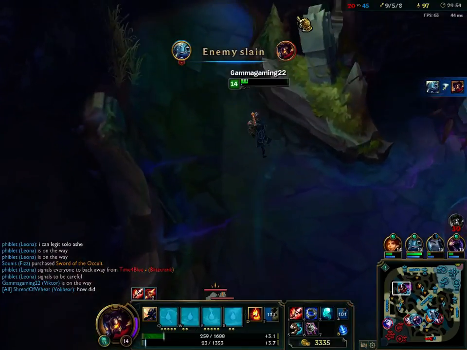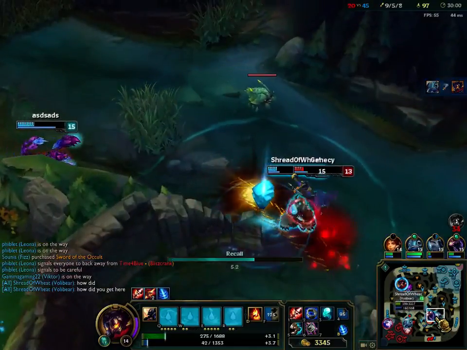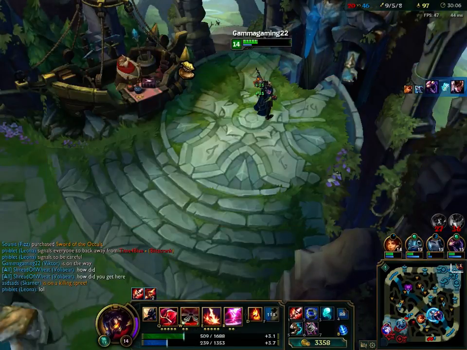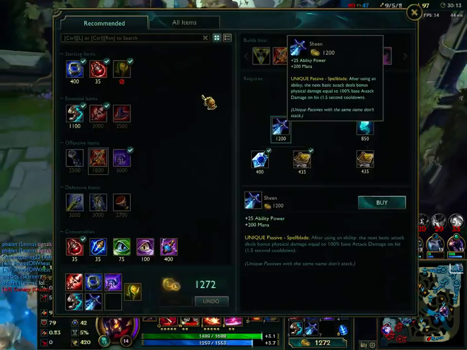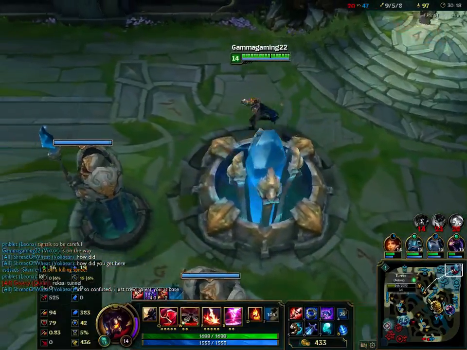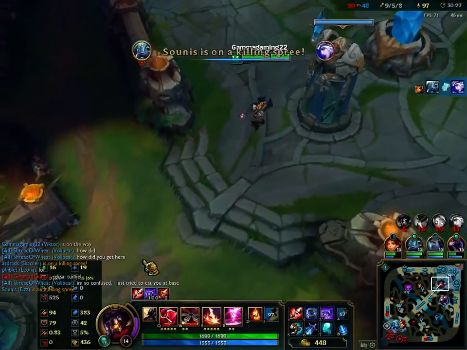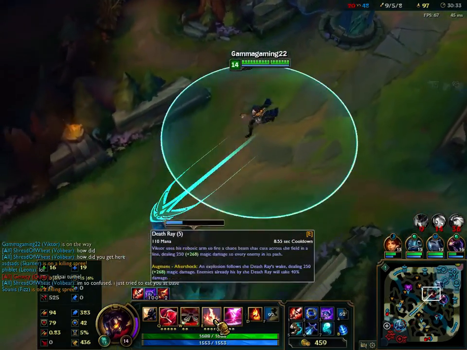An enemy has been slain. Skarner got his third kill. Yay! Sorry. Oh wow, all that gold I had to get. 383 gold, I mean AP is pretty well. It's pretty good. I do a lot of damage.